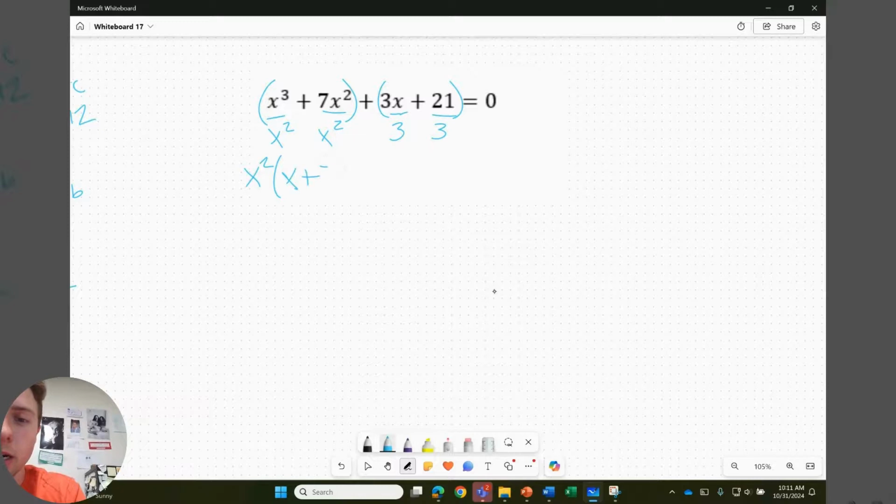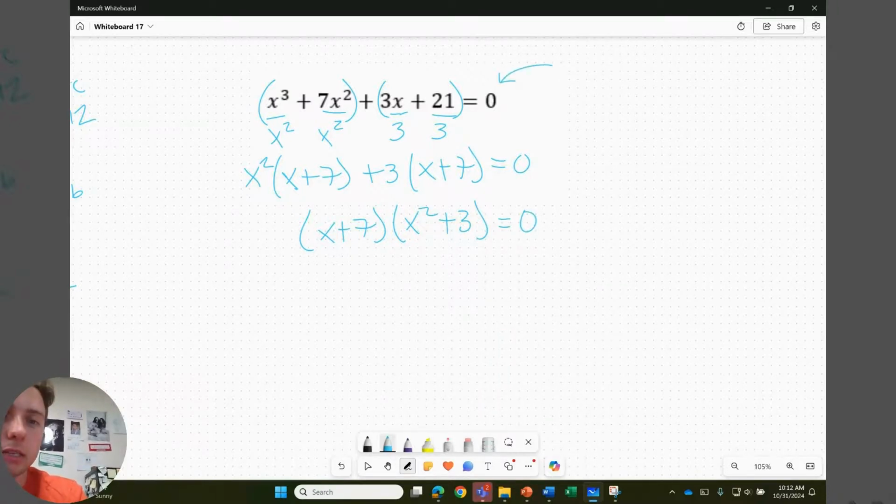Go through our division, divide out the GCFs, put it into our factored form where we have something like this. But notice on this one, we have these equations equal to 0. That means we're solving this. I need to find what x would be equal to make this equation 0.